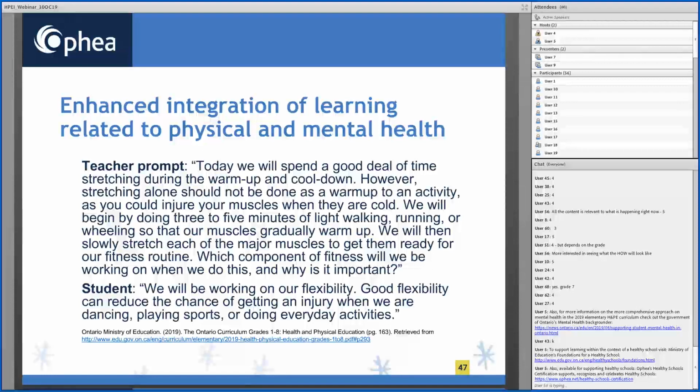They bring out in each other. So the fundamentals of H&PE bring out the SELs by nature. And so I think the physical and mental health piece is already happening in classes, but I'd like to hear from some folks around what their thoughts are on this. So it'd be great to see some comments in the chat group.